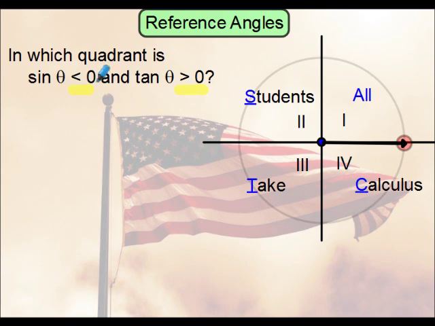So, with this in mind, we have the sine being negative. That means not in quadrant 1, not in quadrant 2. So now that you've eliminated those, you just focus on whatever's remaining. Whatever's remaining, tangent's positive. Which of these two would that be? That definitely would not be quadrant 4, where the cosine's positive and nothing else. Therefore, quadrant 3 would be your solution.